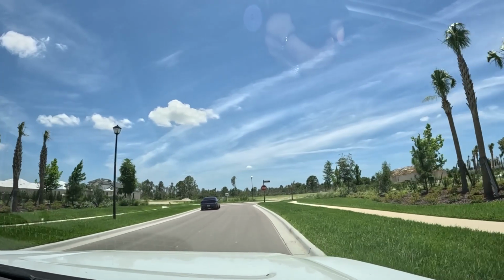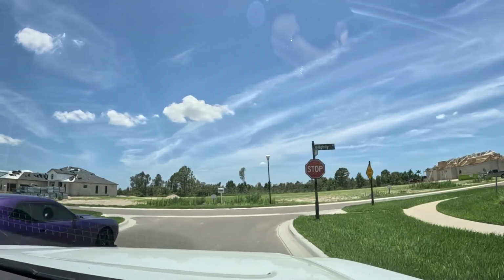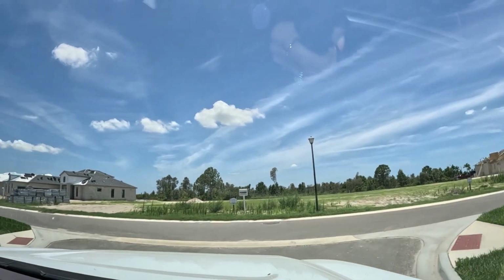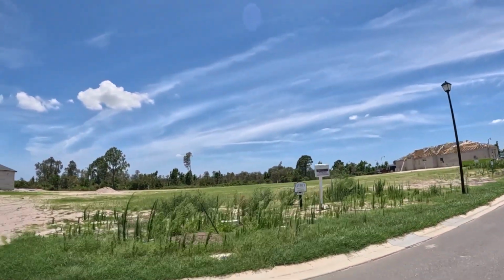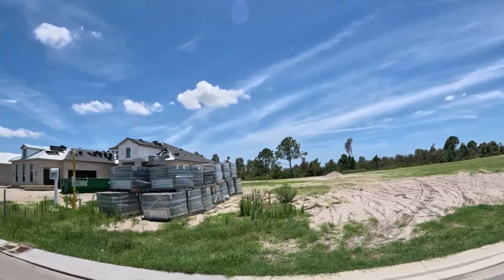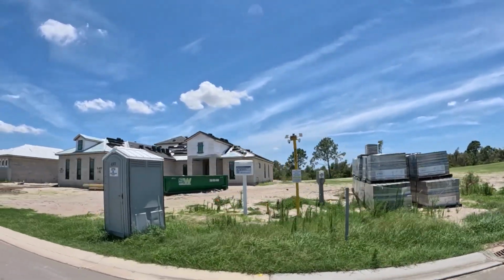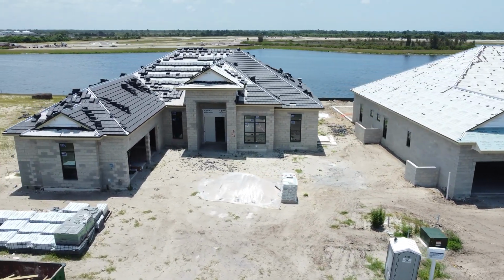You know, Franchesca already said West Bay's out of Tampa. They've been building since the 2000s, so they haven't been building for a long time, but they are building a good product. We did a lot of research on their product. It's block construction again. What I like about what they're doing with a lot of their second story homes, instead of doing stucco on that second story, they're actually doing hardie board or cement board. And then of course they're going to have that concrete tile.